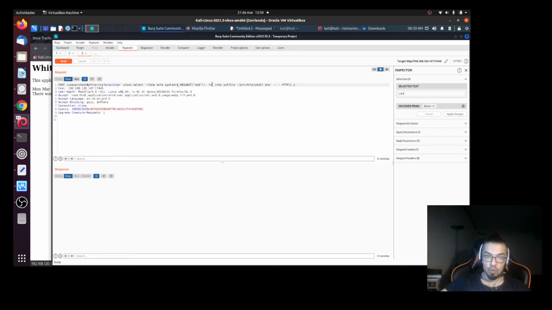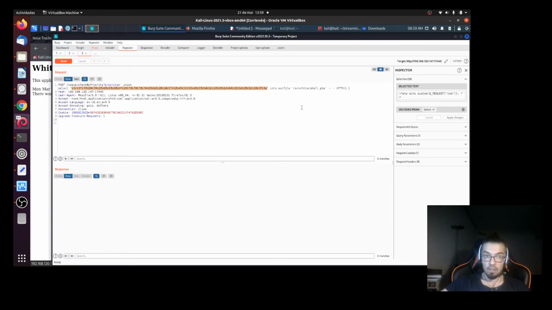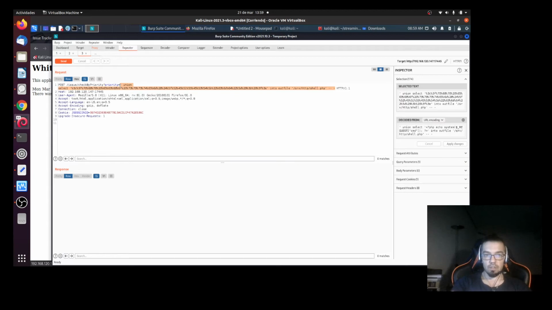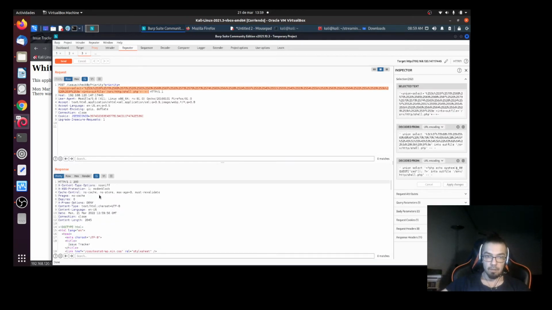We need to encode all of these, encode all characters. The other part of the injection should be with one encoding. So at the end, the server responds with 200.